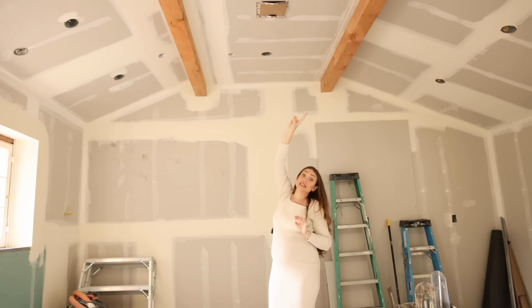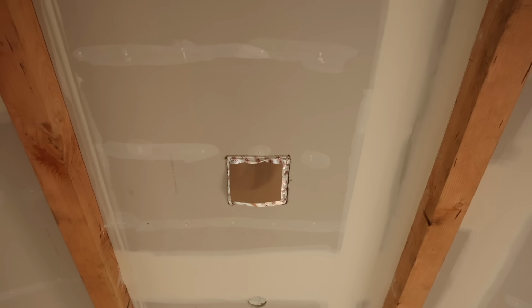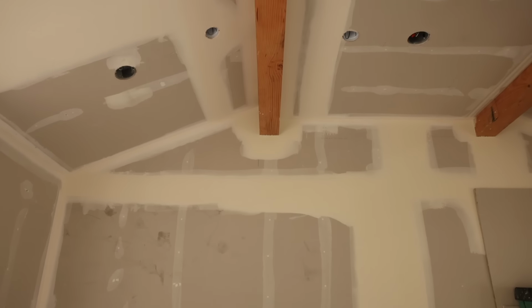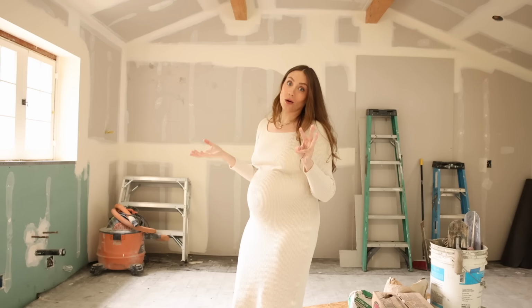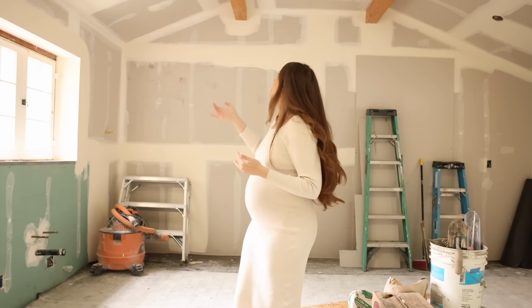We already have our new AC vents installed. We were actually able to use what was existing for our AC. They were just able to add onto it and extend it and make sure it's all perfect. But we were able to use that, so we didn't have to do any updates to that. One modification that we did do to this side of the lighting that I wanted, the pretty spotlights, is we went down to 2 because there just wasn't enough room in the ceiling to do 3 with the beam and the other recessed lights. You know, some things you just have to modify and change as you go, and that was one of them.